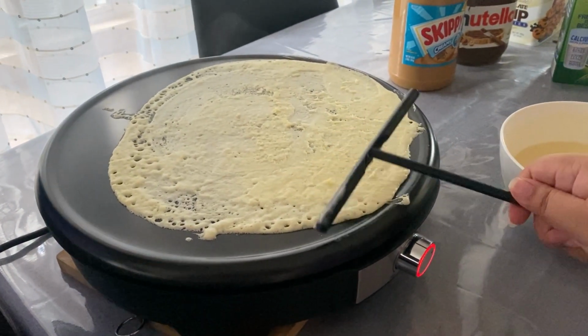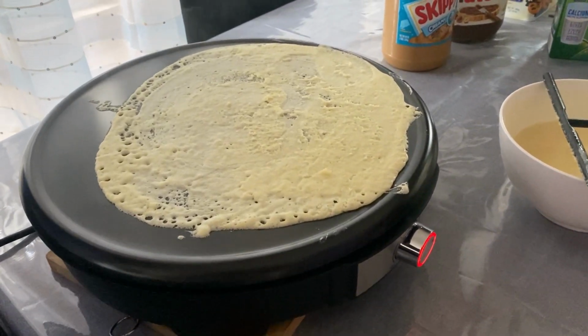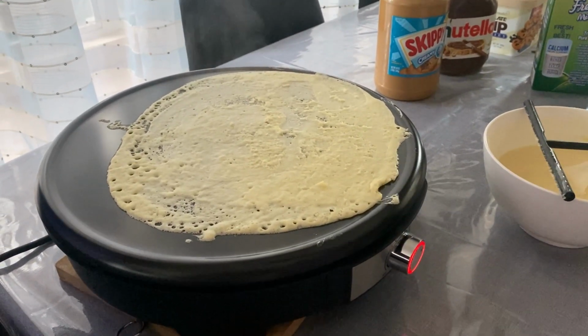Please fail, everyone. Don't trust this crepe maker. Here's the flipper. You flip it like this.